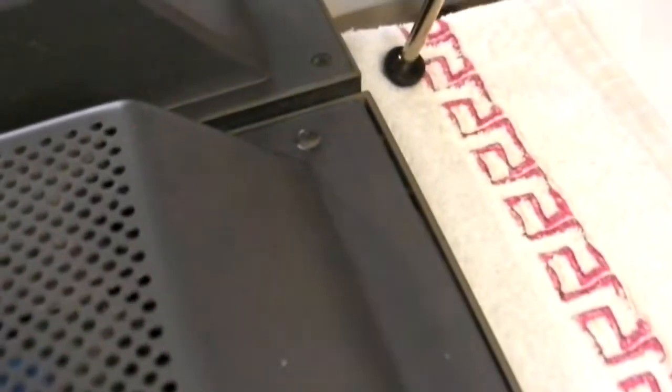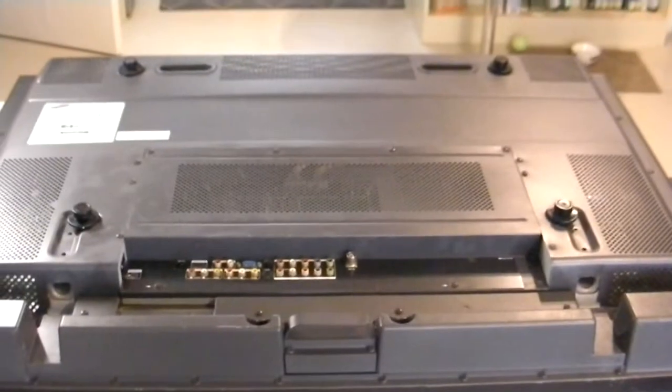So there are these retaining screws all around the perimeter. 2, 3, 4, 5, 6, 7, 8, 9, 10, 11, 12. I think it's 12, 13, and then we've got 1, 2, 3 along here, 4, 5, 6. So it looks like there's maybe 18 screws, and 4 big honking clip things. So that's quite a lot of screws. So 6 and 12 was 18, 22 screws. So I will see you after I have removed those 22 screws from the back of this TV.